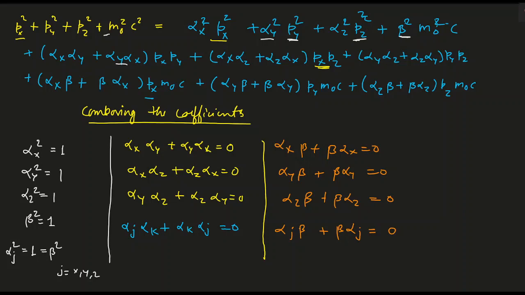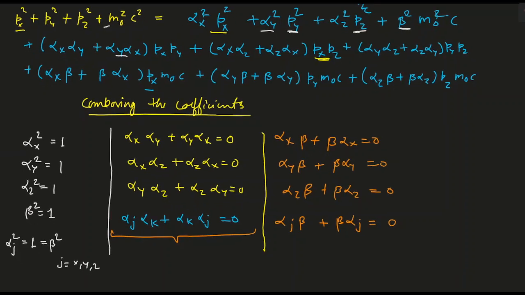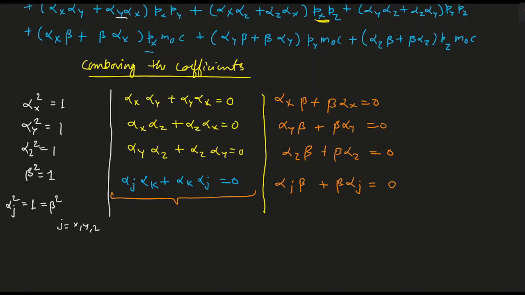these things when you compare the coefficients. What do you get with the help of this? You see these are anti-commuting. The second column shows that these are anti-commuting, and as you know, numbers do not anti-commute, so these must be matrices. What kind of matrices? That you don't know. Square matrices or what? For that we will see further how we can probe more into these alpha_x and alpha_y and get their properties.